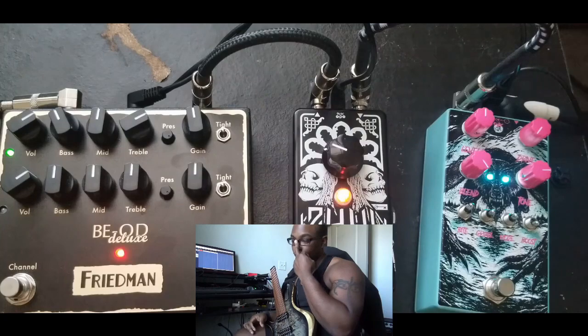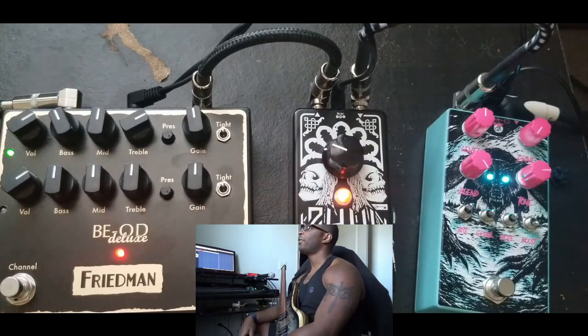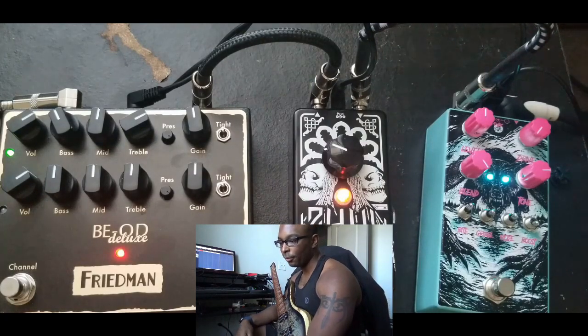Alright, so yeah, both super cool, but of course, in this case, I do have a preference for the Helix model over the pedal, but I've gotten great, great sounds out of this pedal. I do enjoy it a lot.